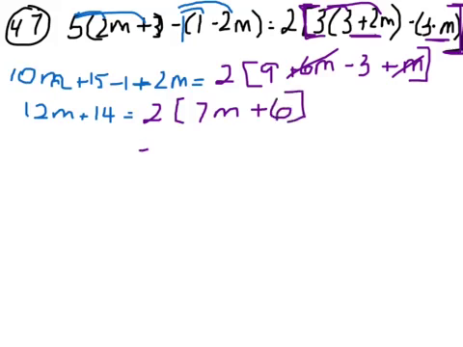I'm not through simplifying that right-hand side yet, though, because now I've got the brackets simplified, but out in front of them there's a 2. What do I need to do now? Distribute, multiply. 2 times 7m is? Oh, our monkeys double. There's 14 of them now. And 2 times 6 is positive 12. Okay, good.